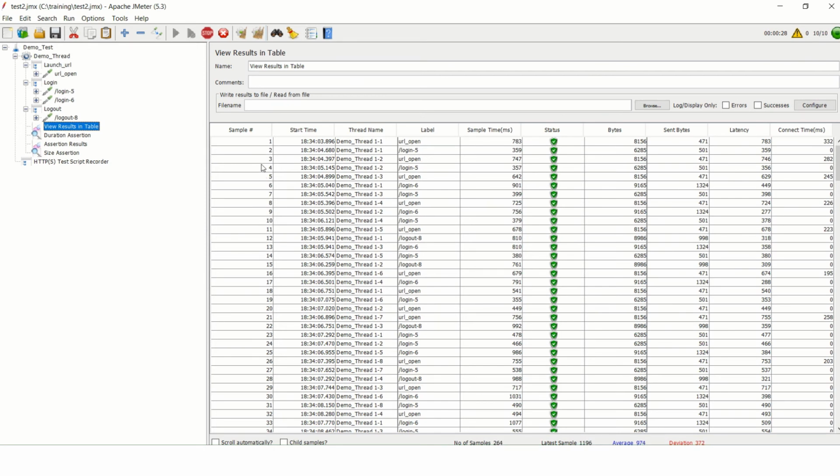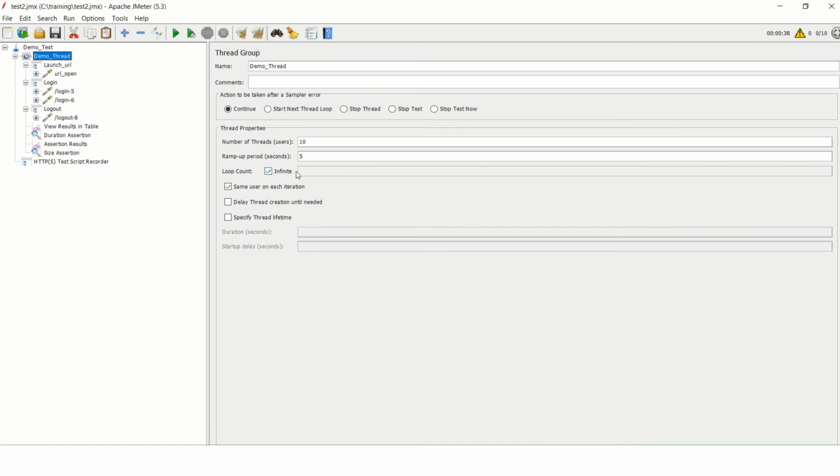So how to stop it? You need to click the stop button here or shut down. The better thing is to click the stop button. When I click on stop, it stops. You can see it's back to zero, with the number of samplers at 368. So that's on the infinite option.